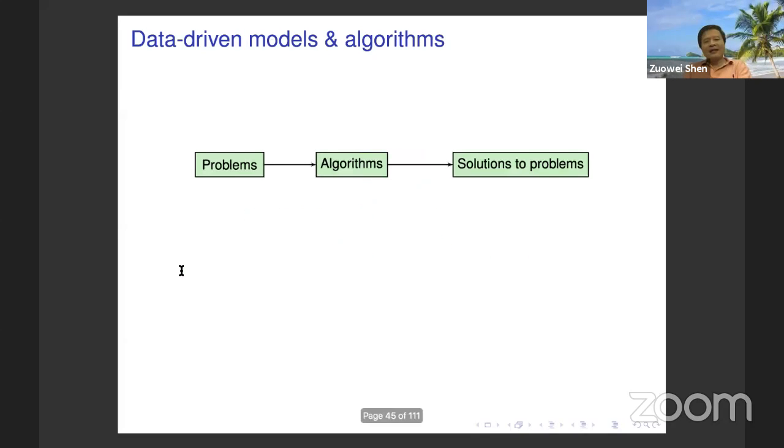Think about that. Can we do this another way? Instead, we have a real problem in our mind. Can we just develop our algorithm from our problem, then apply the algorithm to find a solution, and then give the analysis of how close these solutions are to the original problem? That's the question. Then people will challenge you: where is your model?